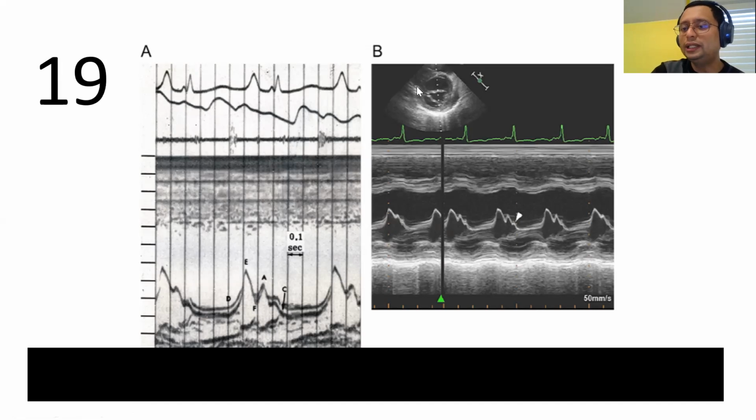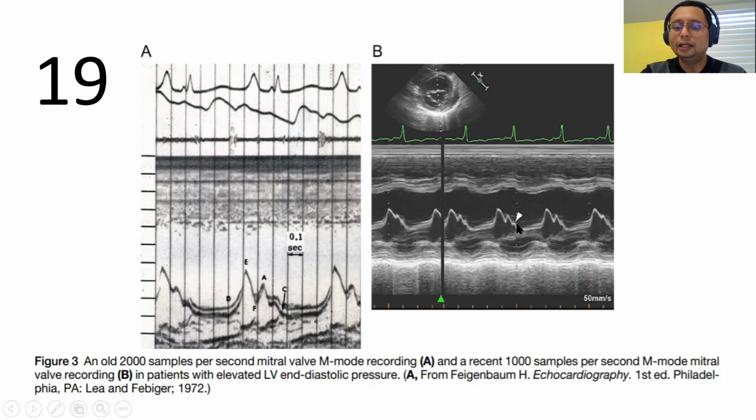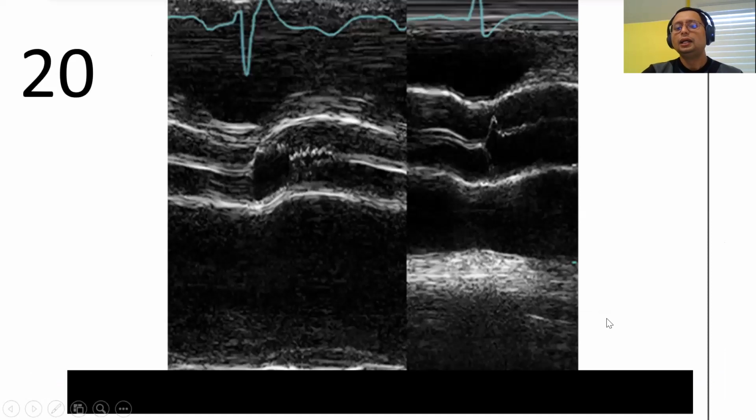So that is how useful M-mode is. If you have someone with diastolic function that you cannot interpret or is very complex, and you don't have any characteristic as a tiebreaker, the B bump is very useful. B bump is almost 100% certainty that you have increased left ventricular end-diastolic pressure. So this is actually a B bump. Remember, you are only supposed to have D, E, F, A, C, but suddenly you have a B in the middle.